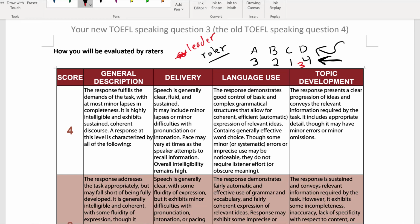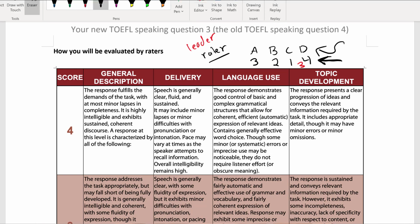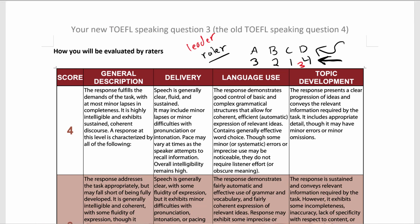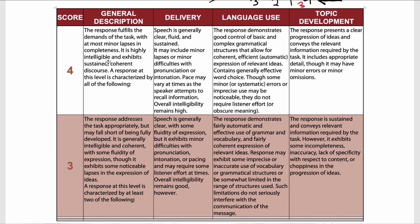So in other words, what I want to say is, it's very important, since everyone's taking such special time to consider how they're scoring you, for you to know how you're scored, so when you answer, you can predict what score you'll get. Now, this is the rubric that ETS, the company that makes the TOEFL, releases to everybody, so it's not going to be so special that it tells us exactly what the graders listen for.